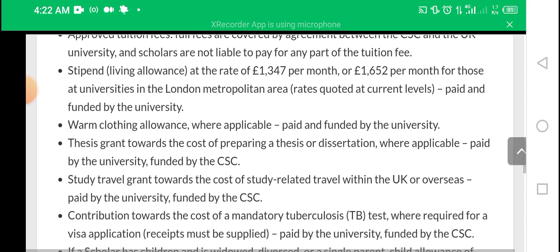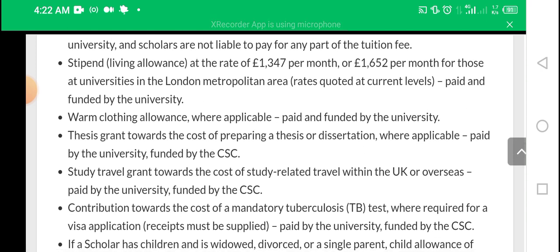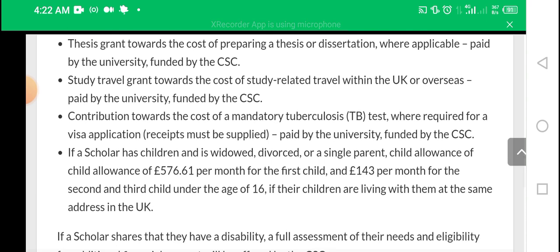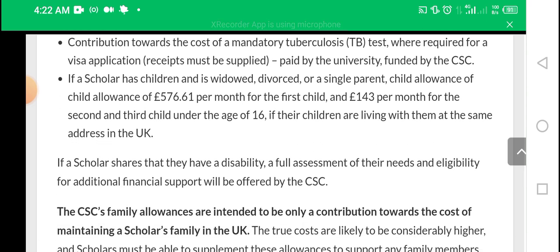Now you have one clothing allowance. If you're a scholar that has children and you're widowed, divorced, or a single parent, there's a child allowance for you of up to this amount per month for the first child, second and third child, provided they are below the age of 16.